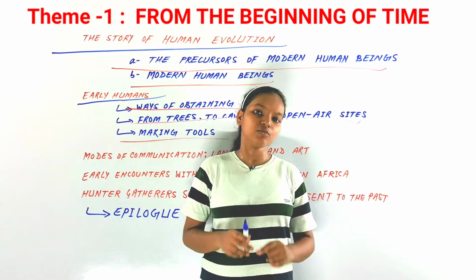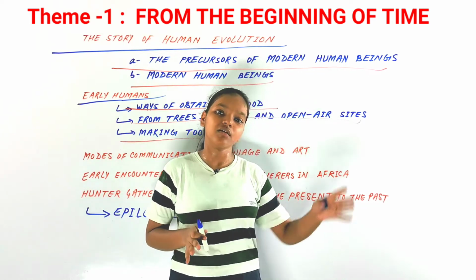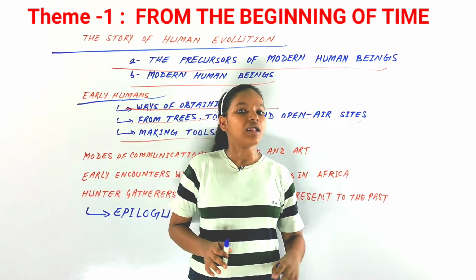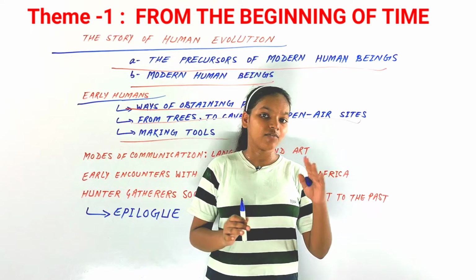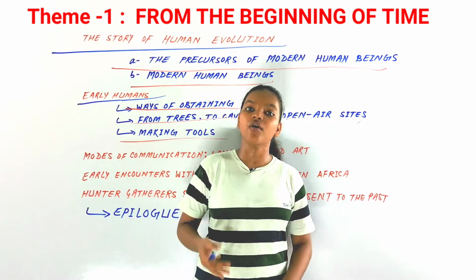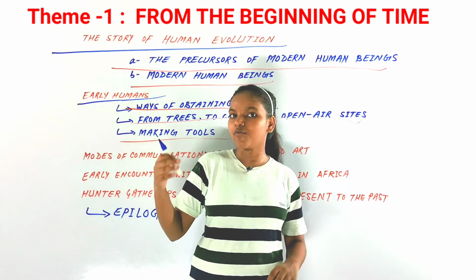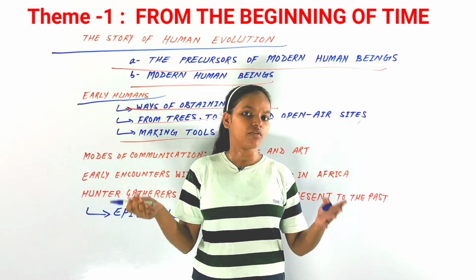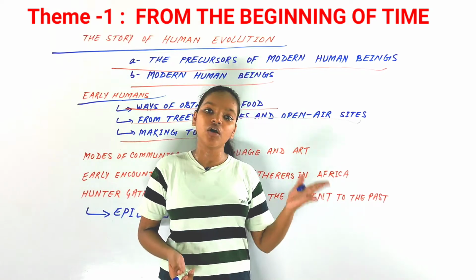Now there must be some questions arising in your mind about by whom these tools were used. Did only men use them, or did women use them too? There is evidence that women could use them too, for obtaining food and feeding their young ones, their children. There is some explanation behind those causes as well.